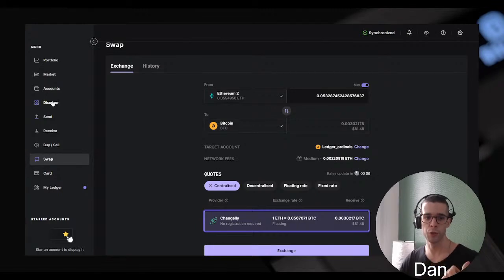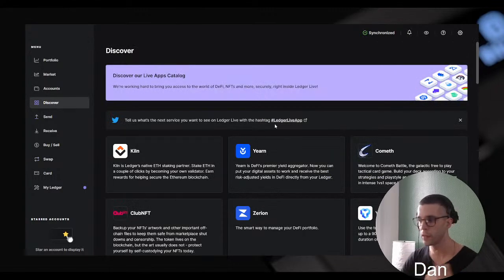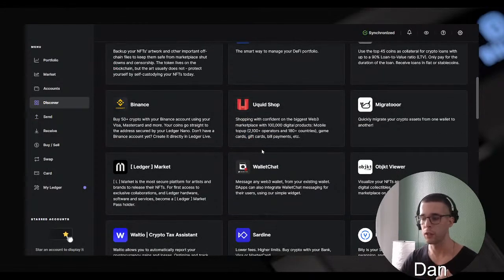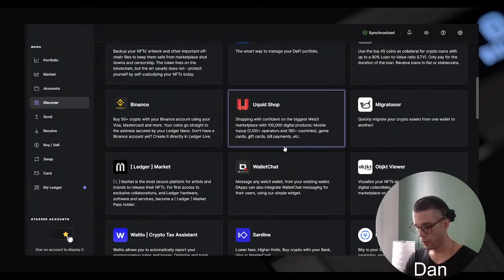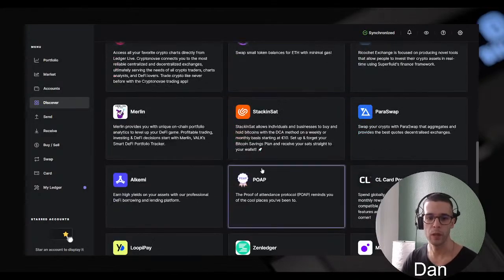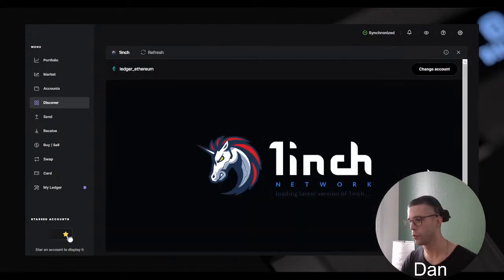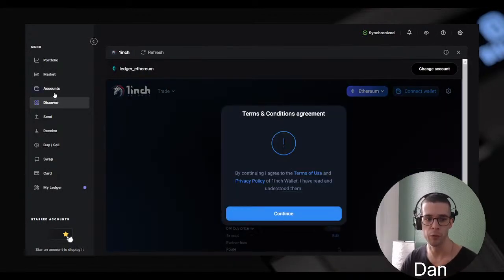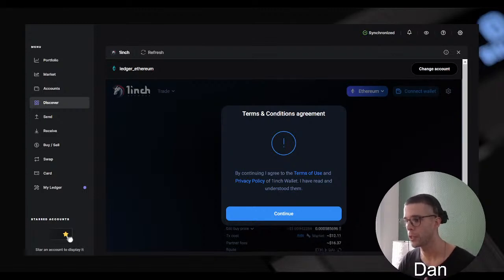But if you just want to swap a token within the same chain and it's an EVM chain, like for example Ethereum or Polygon, things like that, then I would recommend ParaSwap, which is also in the Discover section, or you can use 1inch, that's also a DEX. Okay, so you have those options. Those are better if you put a premium onto decentralized swaps. Those options are best, in my opinion. Okay, next.